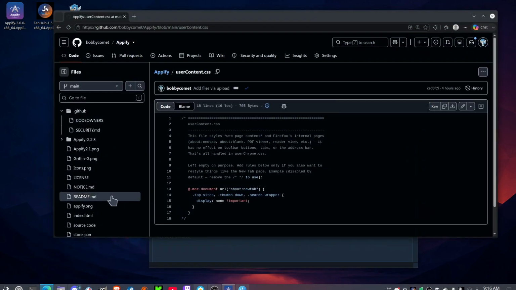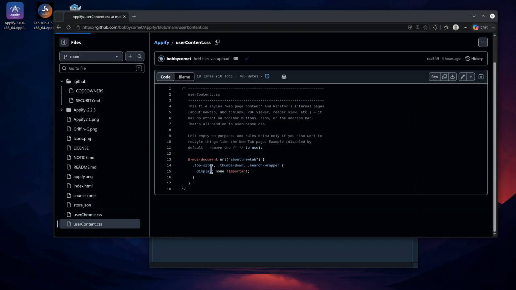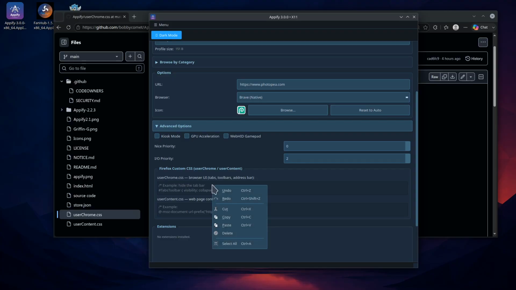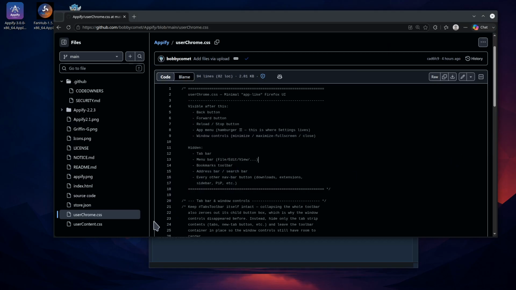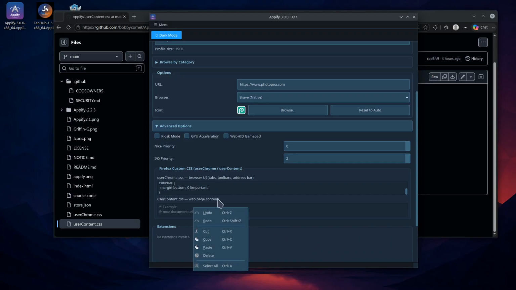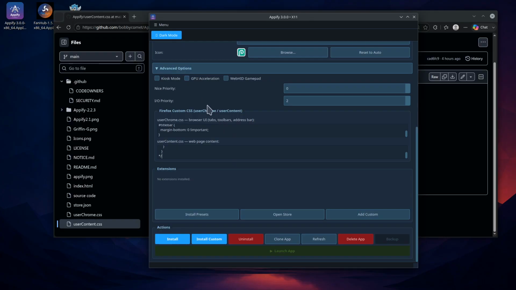So with Appify, I do actually have examples that you can use. They're very simple. They're not major. They're not really like, oh, this is so cool. It just shows you what you can do. So then we'll just use that. And this is literally all you have to do.